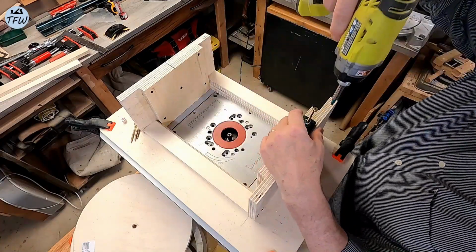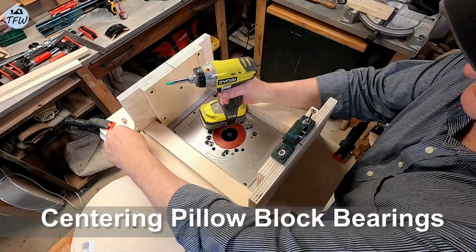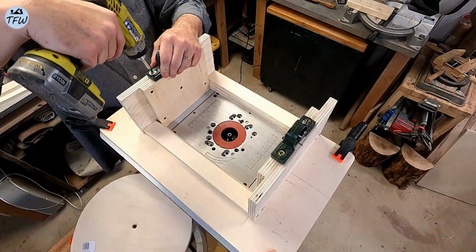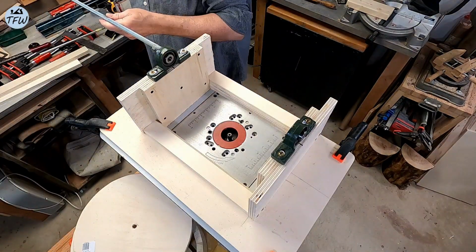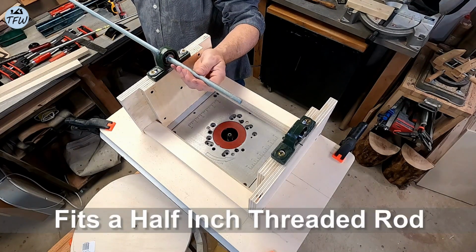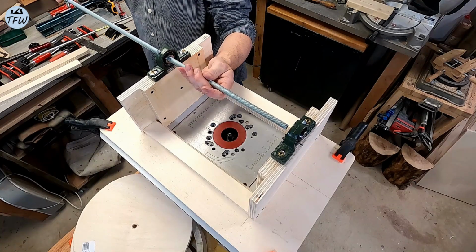I set this up so that I could have a 1/2-inch threaded rod go through the center of these 2 pillow block bearings so that I could set the drum up with a squeeze down round clamp that I'm going to make myself, and that'll allow it to spin freely over the top of that router cutting blade.